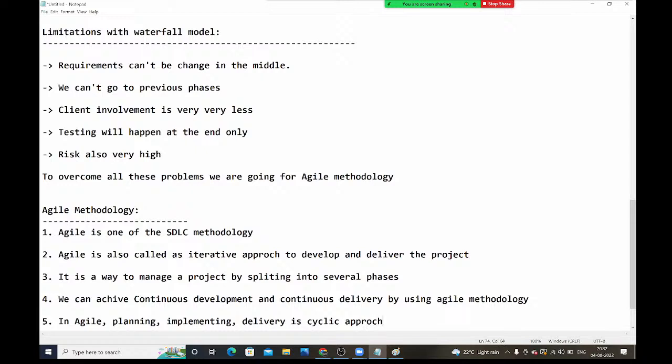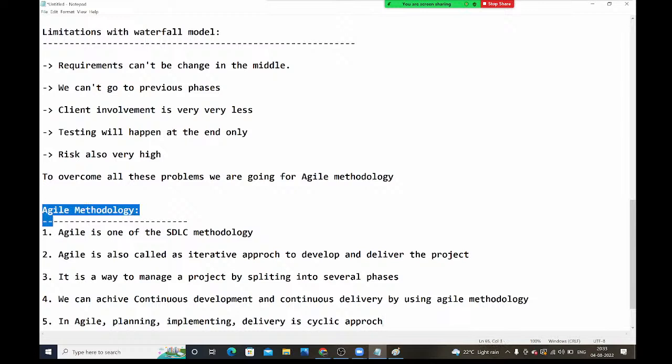It is a cyclic approach, right? Have a look into these steps, guys. Clear?